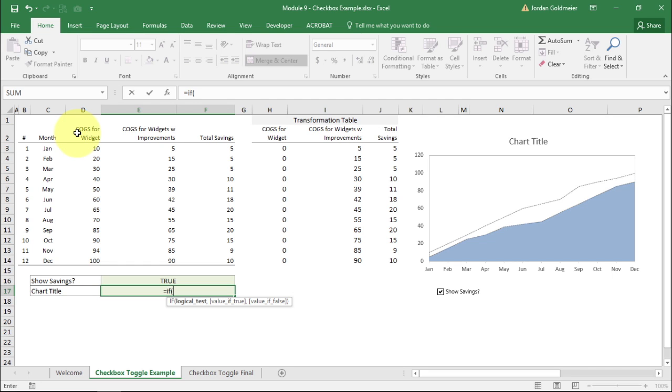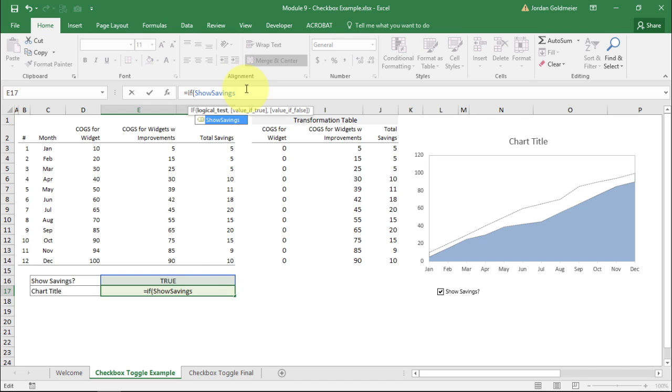So here's what I can do. In my logical test, I can just click here. You see it auto-populated with show savings. That is the name of the range. Now, I could type in equals true here or equals false, but that would be like saying, does true equal true, which would return a true, or does true equal false, which would become a false.